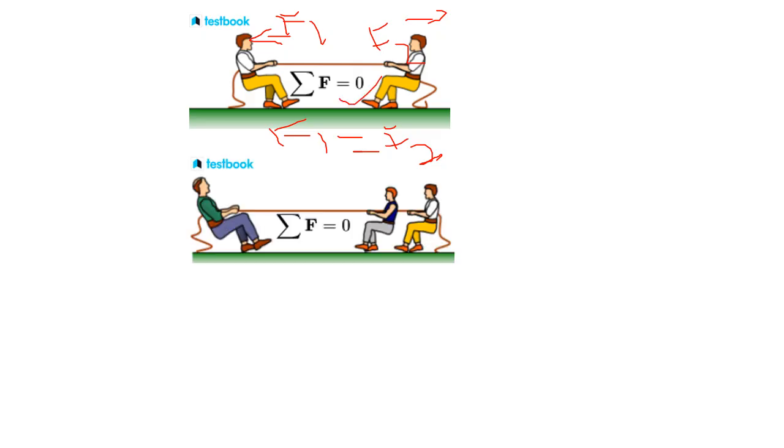Similarly, here we see another thing. We will call this force and resultant. Here, two people are pulling, F1 and F2. There is an equilibrium force on the other side, which we call the resultant. In this place also the summation of force is equal to 0. This system is also in equilibrium.